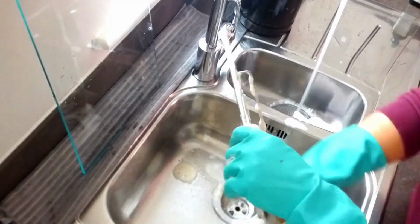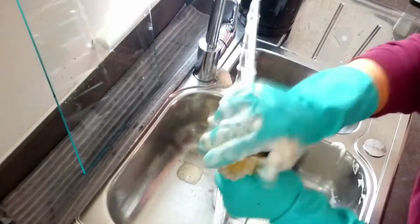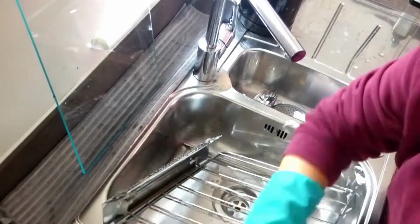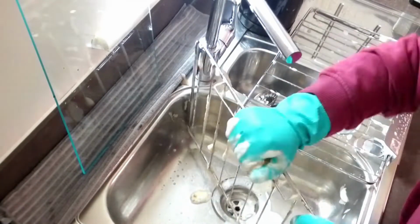You don't have to then go, oh well, it's not worked, let's leave it. They just need a bit longer to soak. So don't waste the product. Put them back in the bag. Any bits that you feel like it's not worked enough, place them back in the bag for a couple of hours longer, and then go back to those once the time is up.